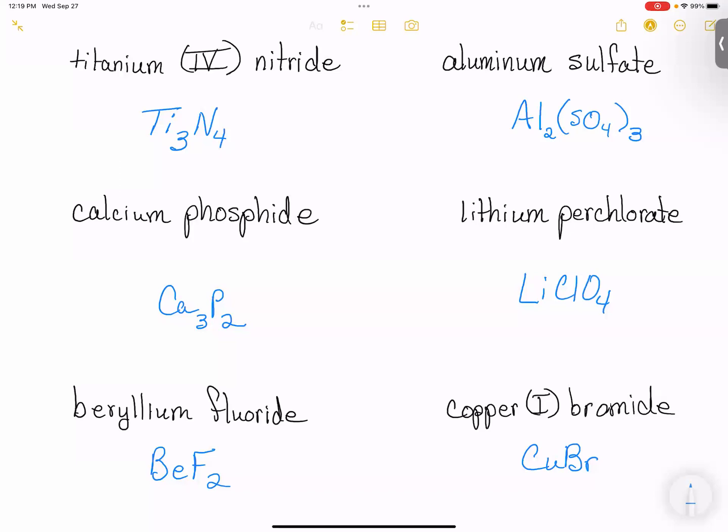Okay. Other questions about the answers I've got on the board, and where they came from? It doesn't matter if the charge is positive or negative; if you cross it and drop it, it's going to be the same number regardless. If it's a -3, it's going to be 3. It's always just a number by the time you drop it. We don't drop the actual charge, the positive or the negative. We're just dropping the value associated with the charge. Other questions?